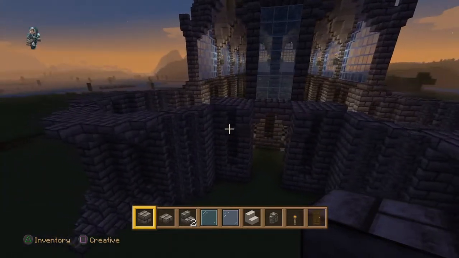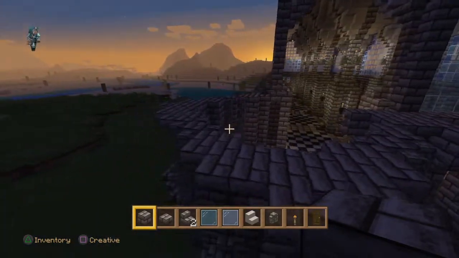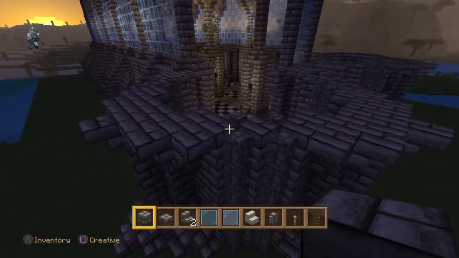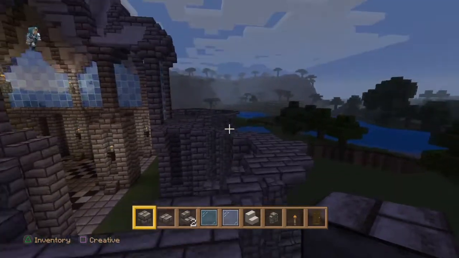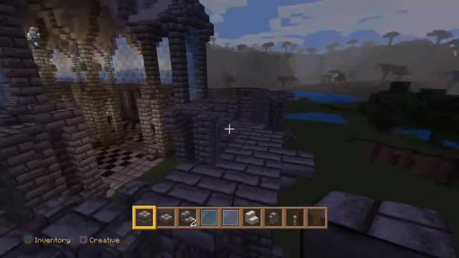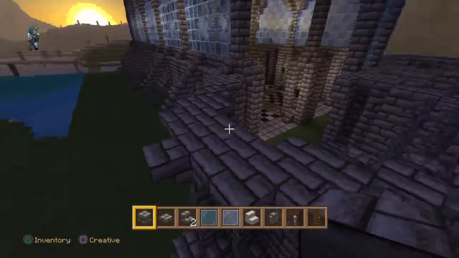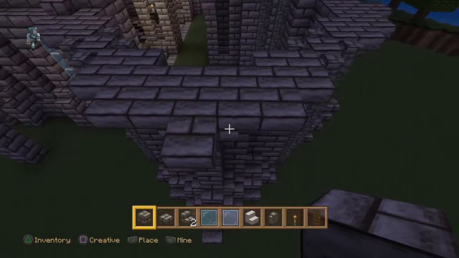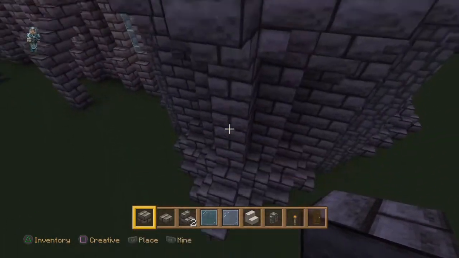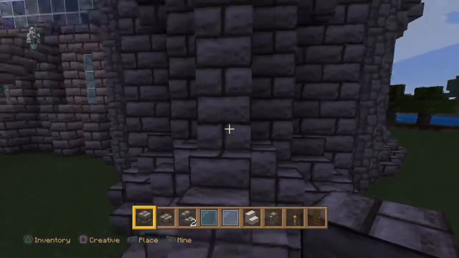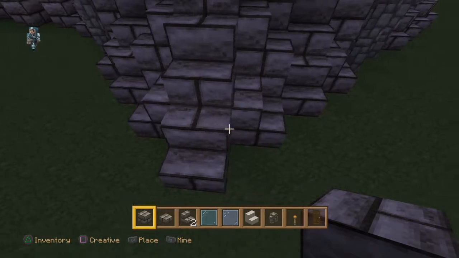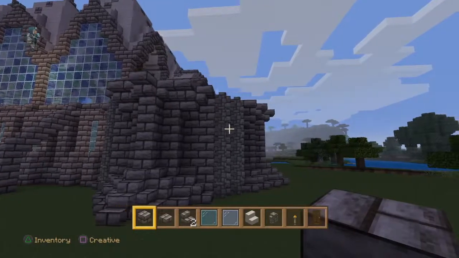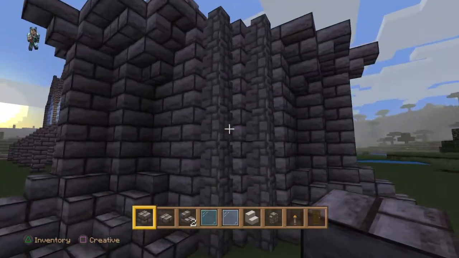I have managed to complete both towers where we last left off in part 5, and I've changed the design a little bit because I felt that the three flat face parts of the tower looked a bit too bulky. So I ended up stripping one row out and filling them in with these stair blocks, to try to give it a little bit more of a spherical shape, although I don't know if it's worked or not.